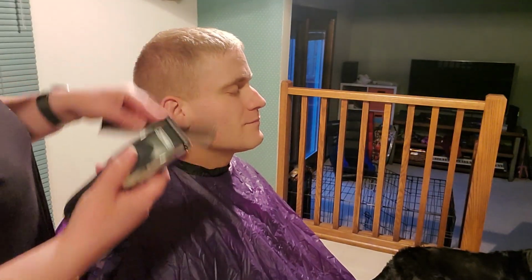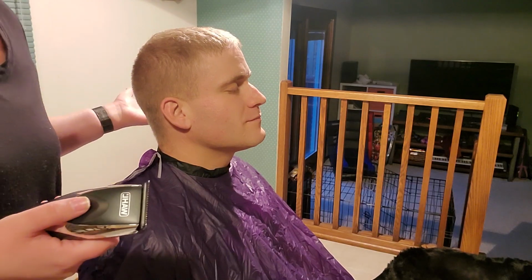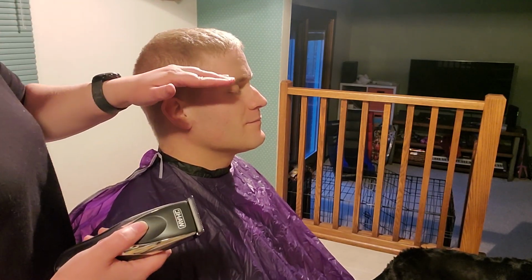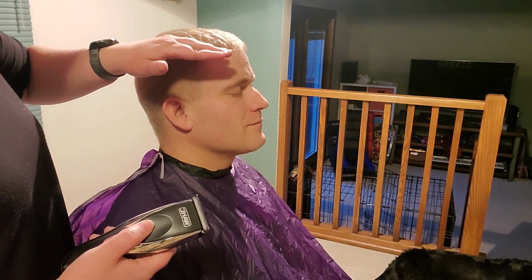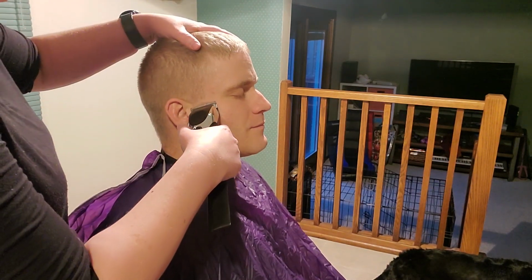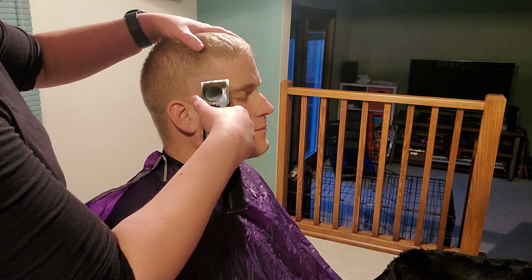When you're doing a haircut, understand that the amount of time and space that you're going to need to blend is going to be about 2 to 4 times as much as you think you need. So when we're going to blend, we want the blend to be up here, but we're going to put the actual line here, because the blending space disappears and you just keep working that line up and up and up, and the next thing you know, you've got a mohawk. So you want to start low and then slowly work your way up. So I'm going to go right in with a no guard because, you know, why not? But you can also start with a longer guard and work your way down.